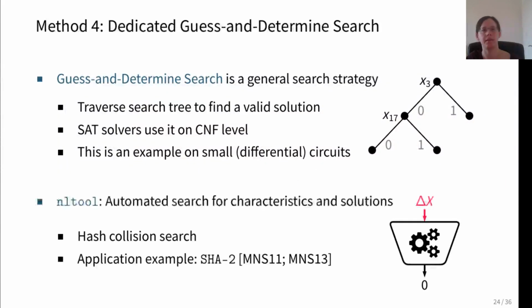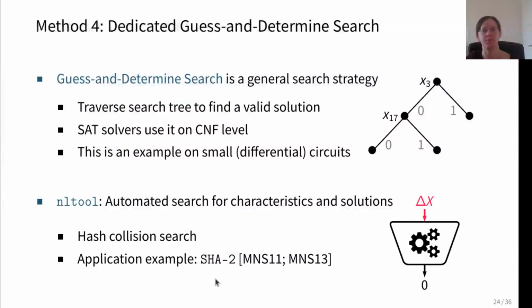And I think there are several places where similar strategies are implemented, but I want to focus on a particular example which was developed at the institute at IAK, specifically for differential challenges, and in particular it was implemented for finding hash collisions.